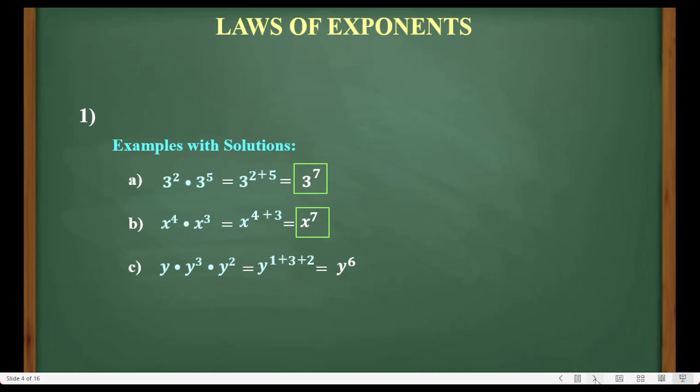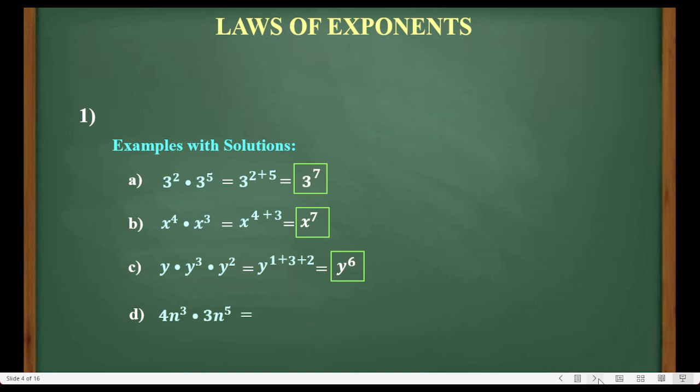Next. Okay, so this is the answer to letter C. We go to letter D. How about this one? Now, you will notice that each factor now has numerical coefficients. So we have 4n cubed times 3n to the fifth. Now, how do we multiply these powers of the same base already containing coefficients from its factors?